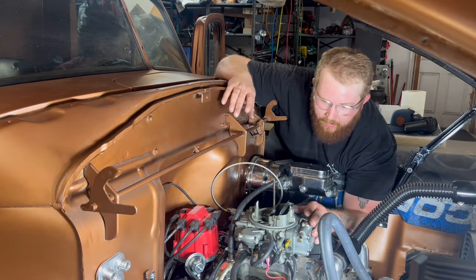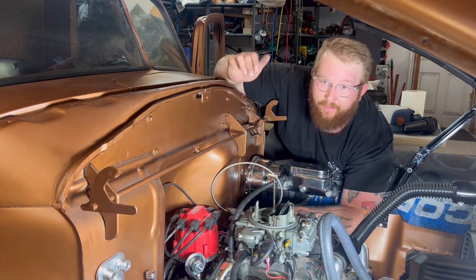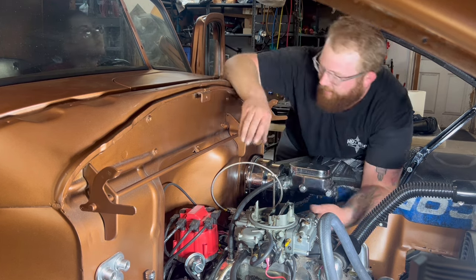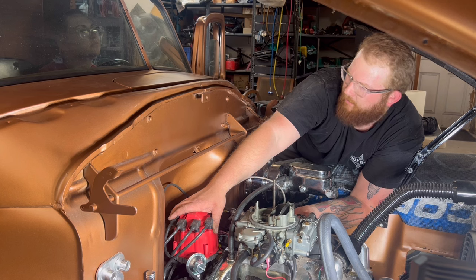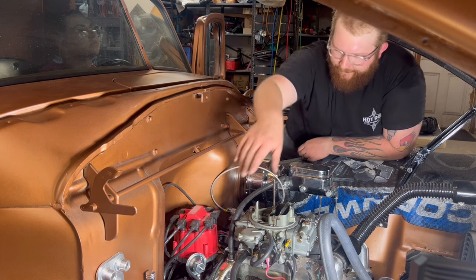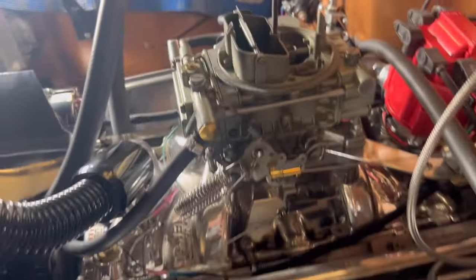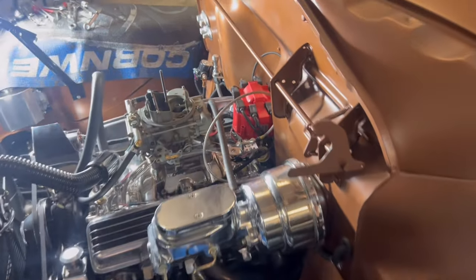This time, we know we have fuel coming up here. I tested that off camera. I made sure we had fuel and then tested that off camera. So here we go. We're gonna try to fire it up. Give it a shot. Let's set timing. So I know we still gotta set everything on the engine, but there we go. I'm pretty positive I'm happy with that timing.